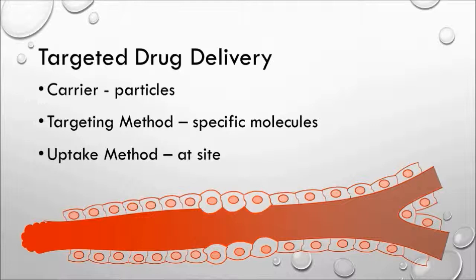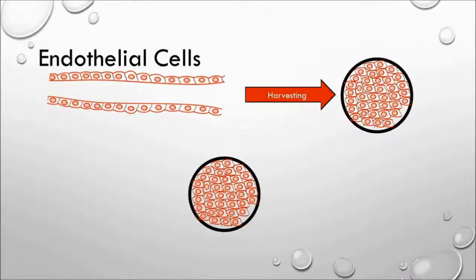It is well known that heart disease and plaque buildup affects the cells in the innermost layer of blood vessels, also known as endothelial cells, and causes inflammation. This inflammation then causes an increase in the expression of the protein E-selectin, a protein found in the extracellular matrix, or ECM, of the cell. For this reason, in our model we used human umbilical vein endothelial cells that overexpress E-selectin.